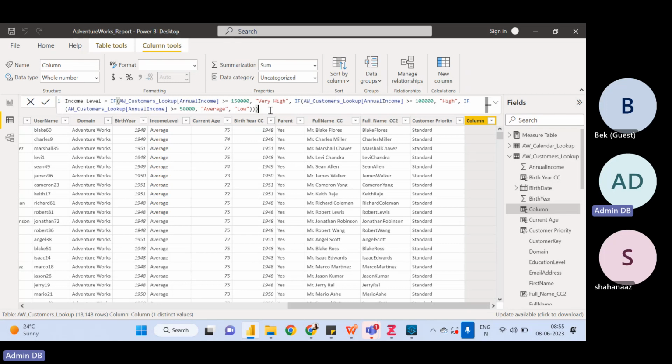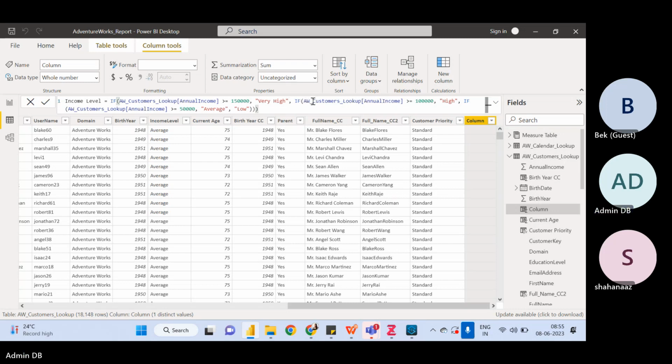We will hit enter. So if you are opening any bracket, you need to close that bracket, and we can't close it here in the middle, because the if condition will continue. What we are trying to say is, first is the logical test, then result if true. If it is not true, then you check the second if.